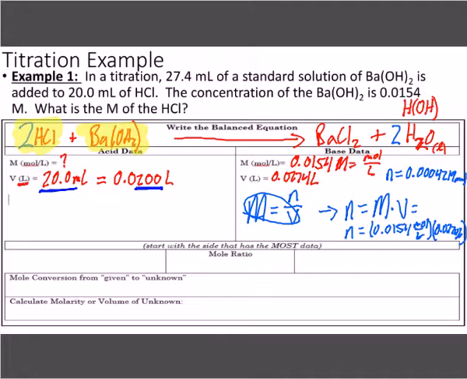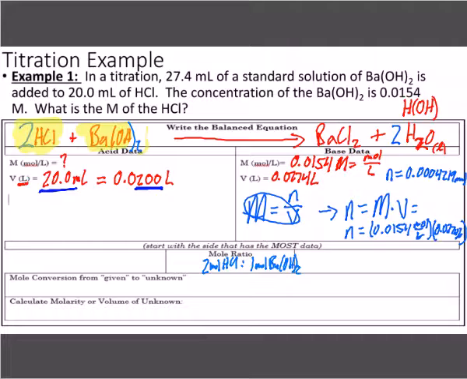So, what's our mole ratio? 1 to 2 or 2 to 1, depending on how it is. Really, guys, what you would write in the mole ratio portion is 2 moles of HCl to 1 mole of BaOH2. And I wrote that wrong up here. You can go back and erase that. It's OH2 like that. Okay, so now we're going to do our mole conversion, guys. We're going from given to unknown.